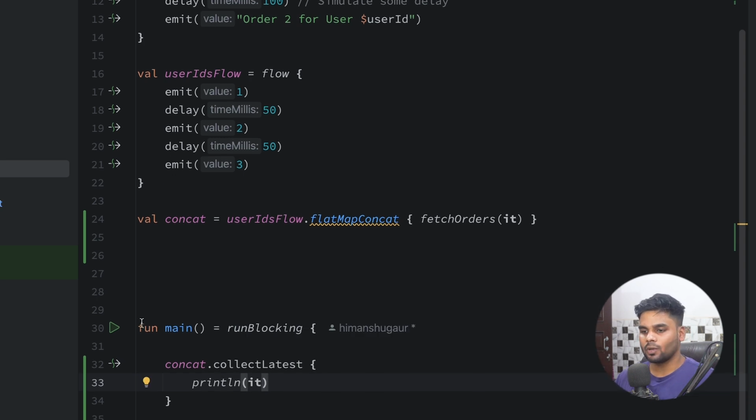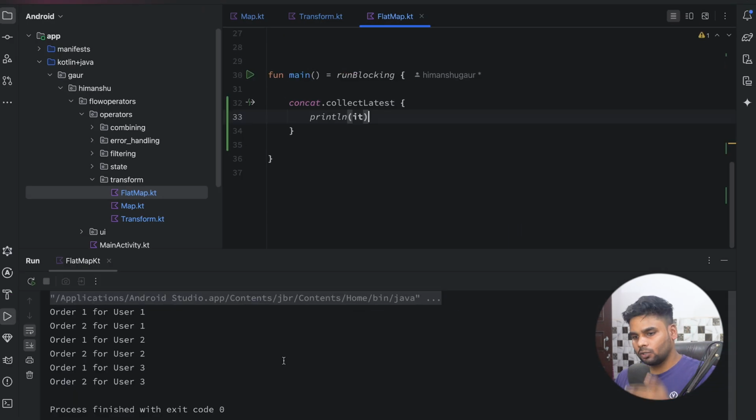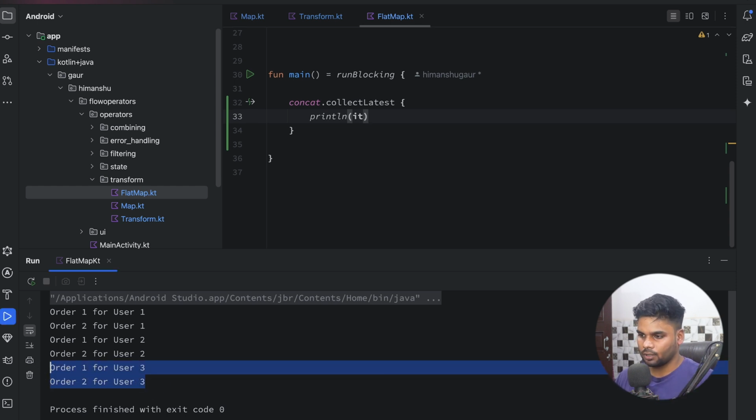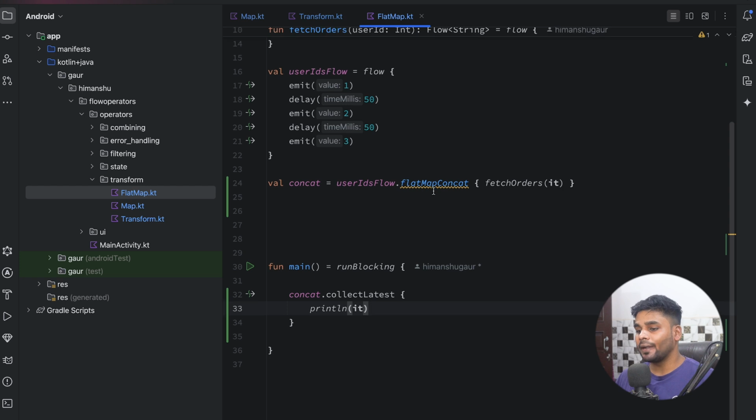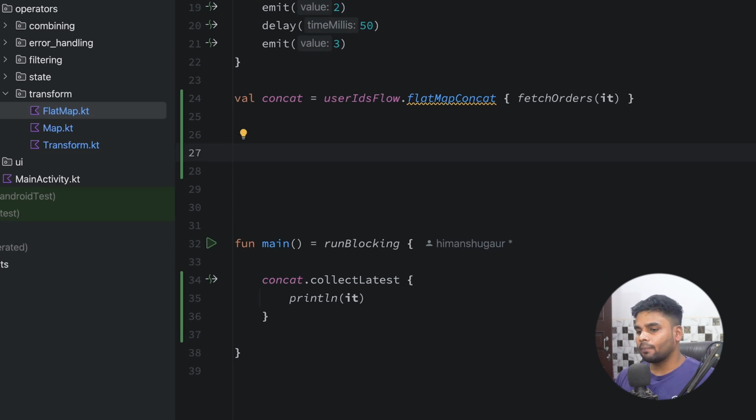Once you execute the main function, for user 1 we are receiving both orders, for user 2 we are receiving both orders, for user 3 we are receiving both orders. So if you want to maintain the sequence of your execution, then in that scenario you can use flatMapConcat.